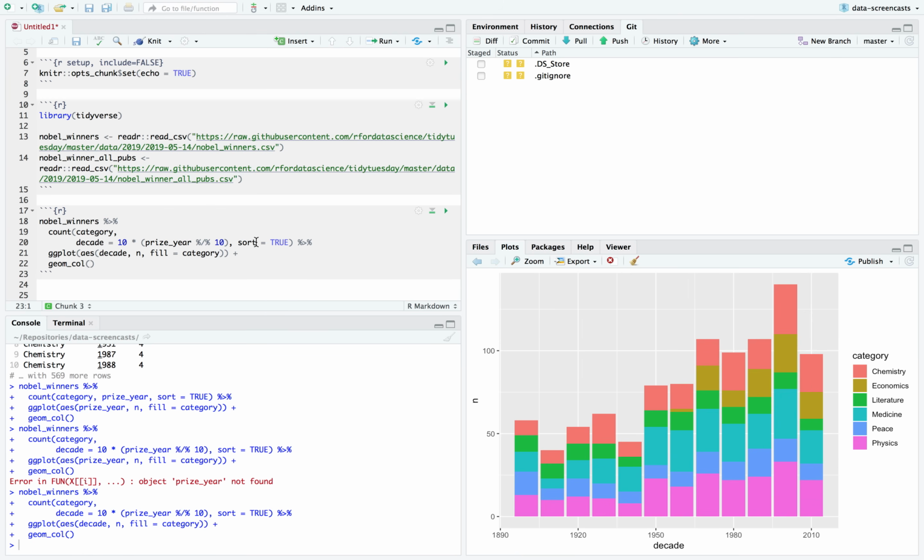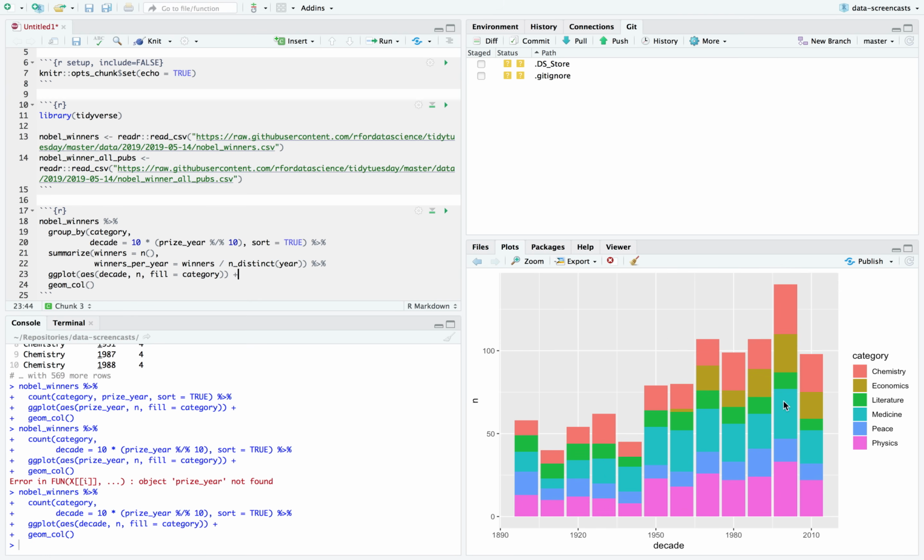So what's interesting is I can actually say, instead of counting, I can do a group_by, and I summarize, I can say the winners are n, but I can also say the winners per year are winners divided by n_distinct year.